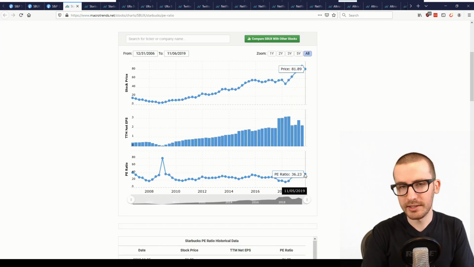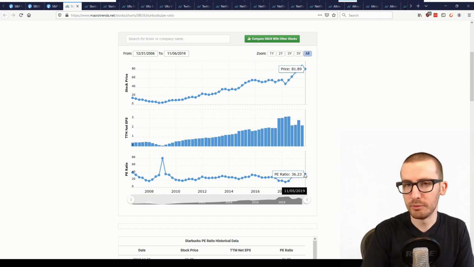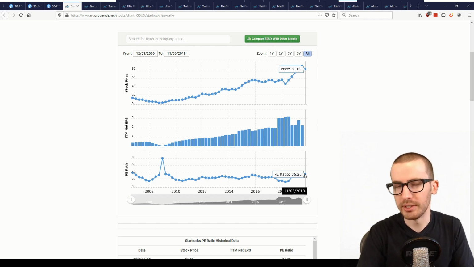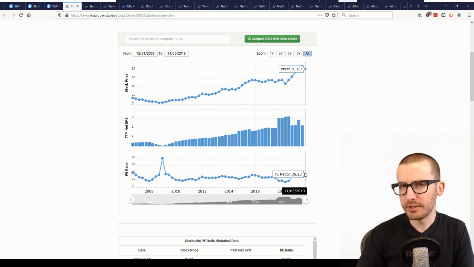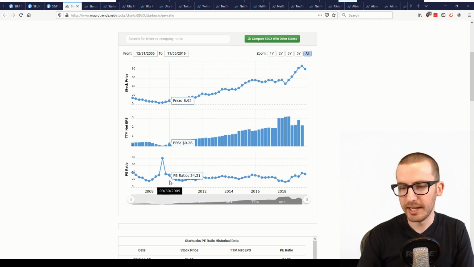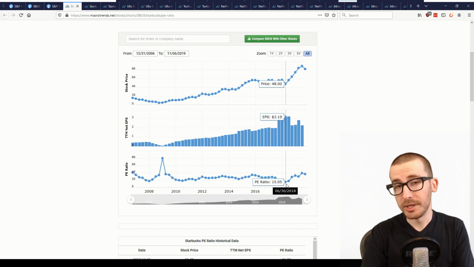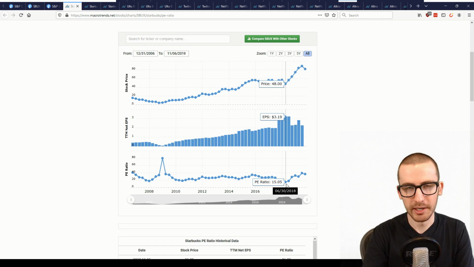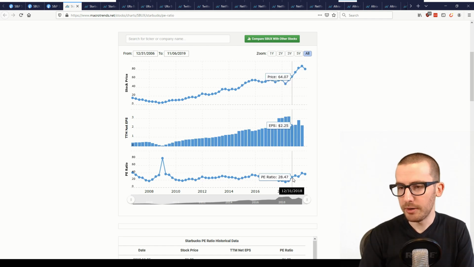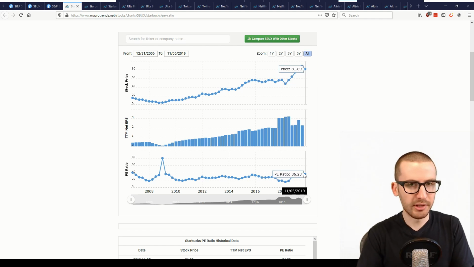In the case here for this analysis, I'm not worried too much about what the exact absolute value is, but I'm more worried about where Starbucks stands now, at least relative to its historical valuation in the past. So from this, we can see that the price to earnings ratio of Starbucks now is the highest it's actually been in over 10 years. Starbucks was arguably undervalued in the middle of 2018 when it had one of its lowest price to earnings ratios in history. But since then, it's gone from undervalued to what looks like a fair valuation, to now, with the highest price to earnings ratio in 10 years, likely an overvalued scenario.